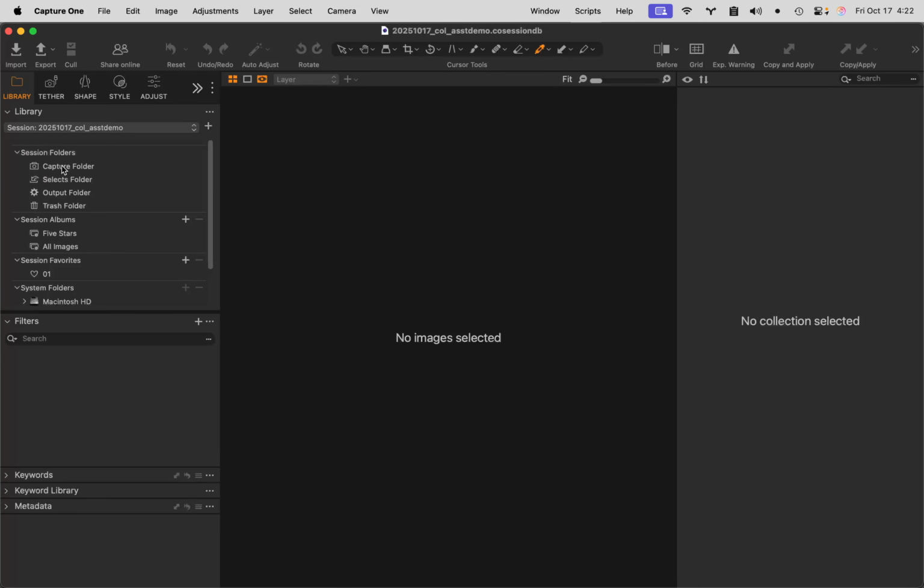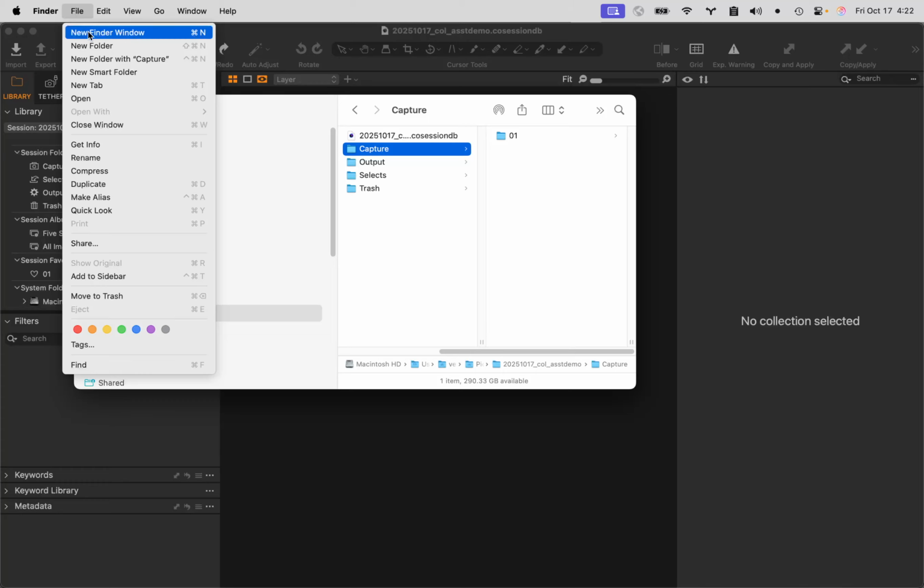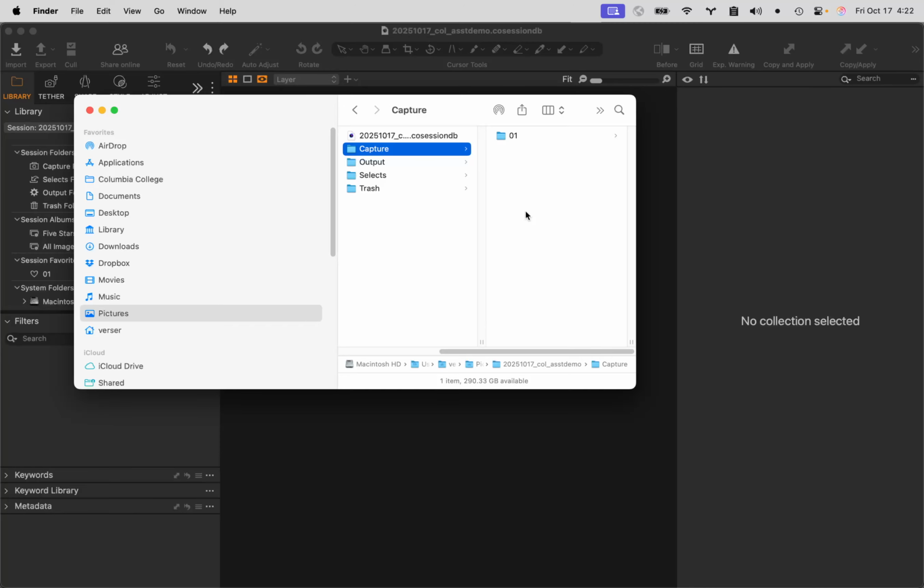Instead, I want you to hover over the capture folder, hold down the Control key, click and say, show me this in the Finder. It'll take you to the Finder and you will see inside there is an 01. In here, if you don't know the shortcut, you need to come up to the File menu and come down and do New Folder. Instead, you can just do Shift-Command-N, which will give you a new folder, and you type in 02. Hit the Return key or the Enter key. Now, if you hold down Shift-Command and hit N again, it will put the next untitled folder inside of 02. That's not where you want it.